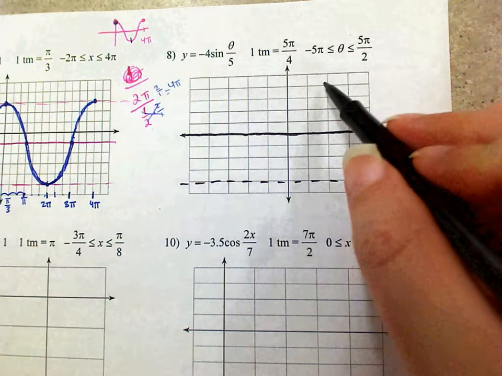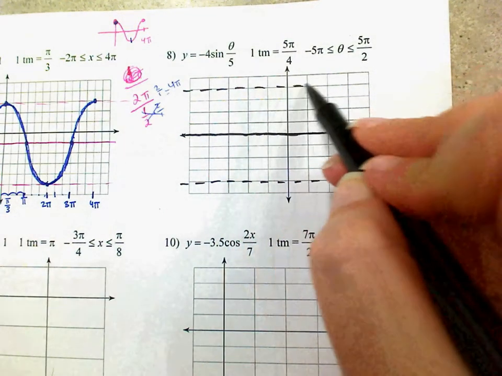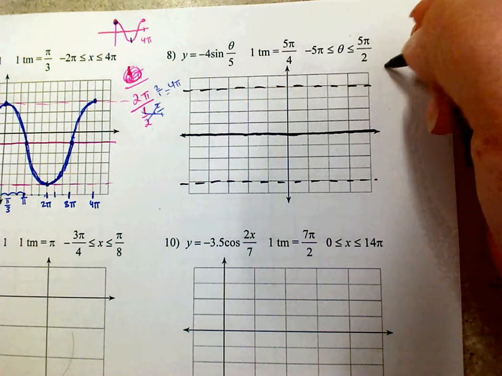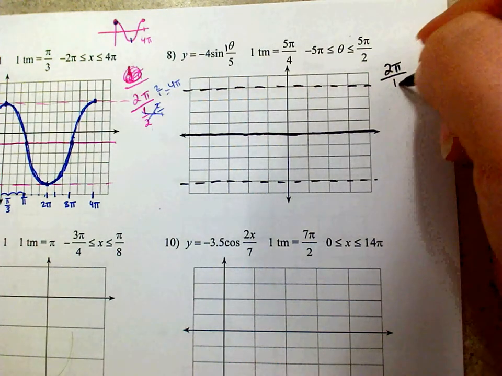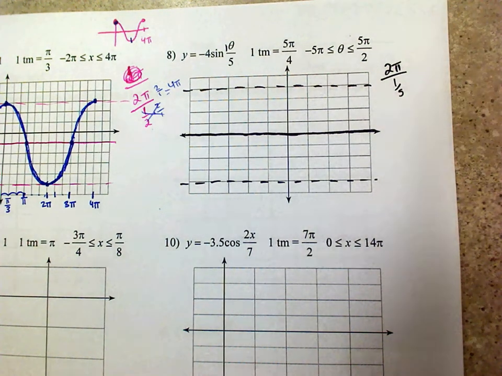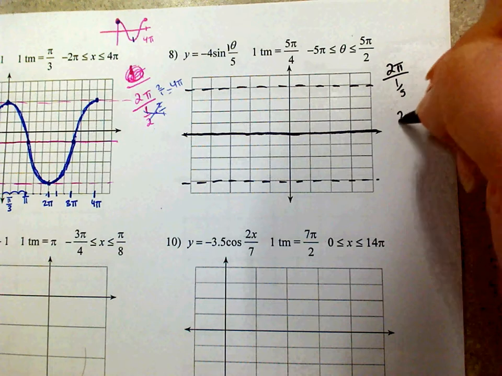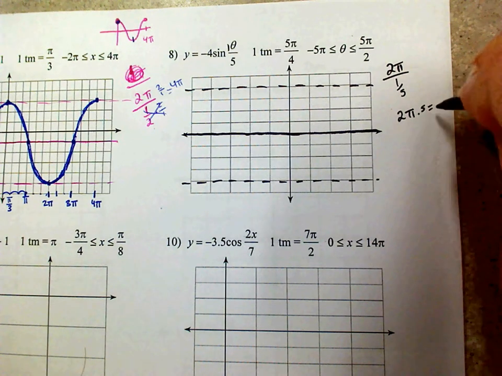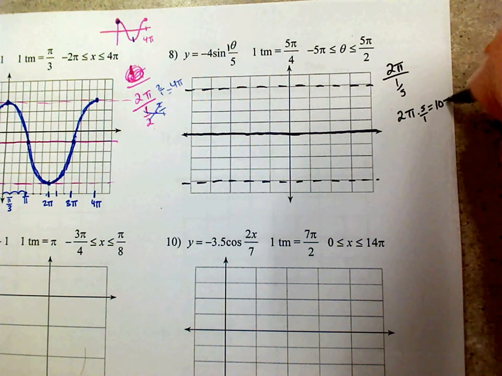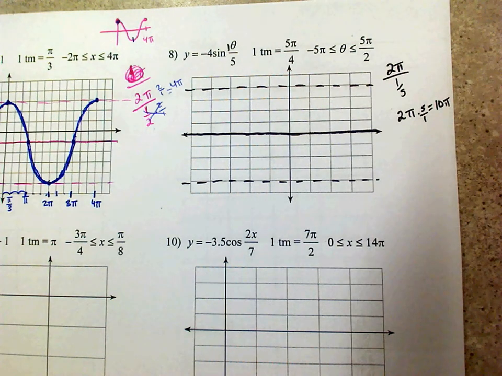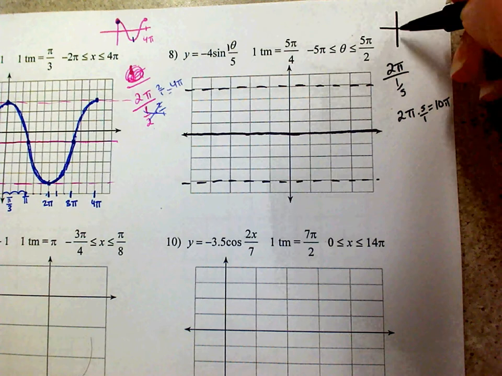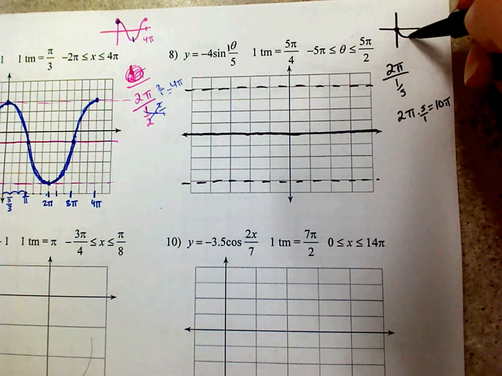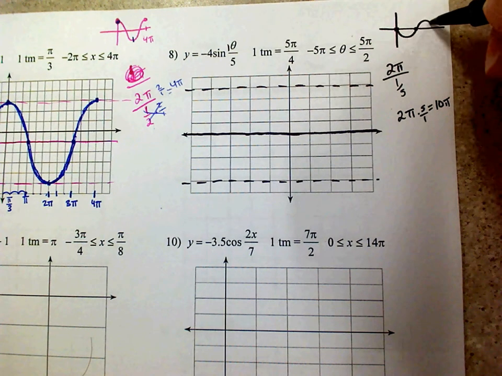I'm going to go ahead and figure out the period of my wave. 2 pi divided by, in this case, 1/5. And dividing by 1/5, same thing as multiplying by 5. So 2 pi times 5 is 10 pi. So the period of my wave is 10 pi. I'm going to go ahead and sketch a negative sine wave. Negative sine starts at the center, goes down, back to the center, goes up, back to the center. And that's not symmetrical, but it will be. So that is 10 pi.